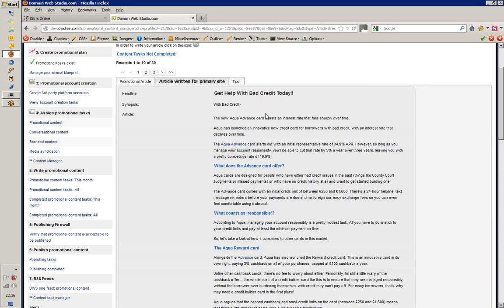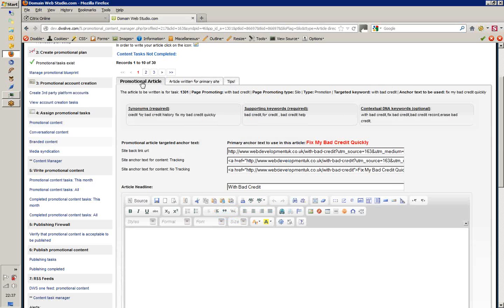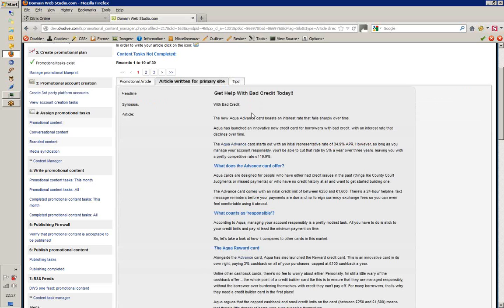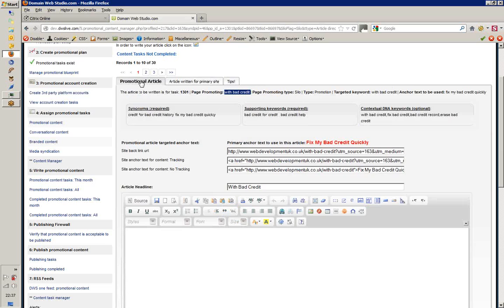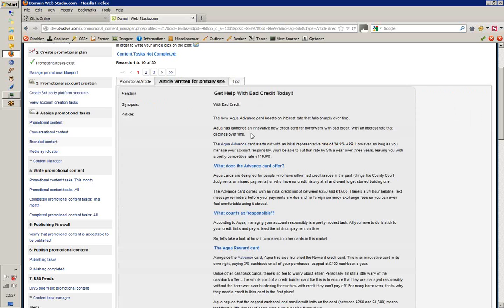So remember, you're doing multiple promotions across multiple places, and you're going to be putting a backlink back to the primary page within your website. If this is not clear for you guys, the page we're promoting is with bag credit. And on our primary website that we've published and it's live now, this is the article for with bag credit. What we're doing here now is we're going to write a promotional article leading people in to go back and read this article over here.